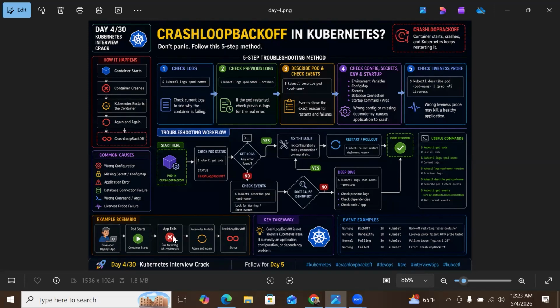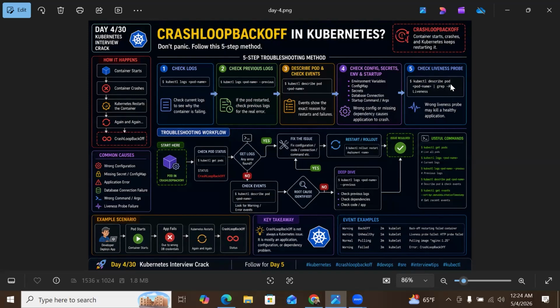Check the status of the pod; if the application fails, restart that and try to rebuild the image and deploy it. So CrashLoopBackOff is not always a Kubernetes issue. Try to look at application logs, config map issues, liveness probe issues, and events. Based on the events, you can try to take an action. Common issues would be like this. You can see Warning, BackOff issues, Unhealthy issues. Because of these kinds of errors, you can try to see that.